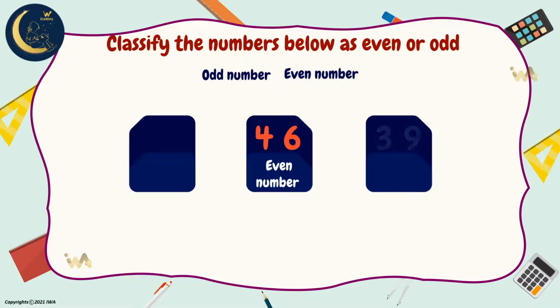It holds a number 39. Is that an even number or an odd number? Correct. We need to look at the ones place, which has a 9. Is 9 an even number or an odd number? An odd number, correct. So 39 is an odd number. Good work. Let's look at the last card.